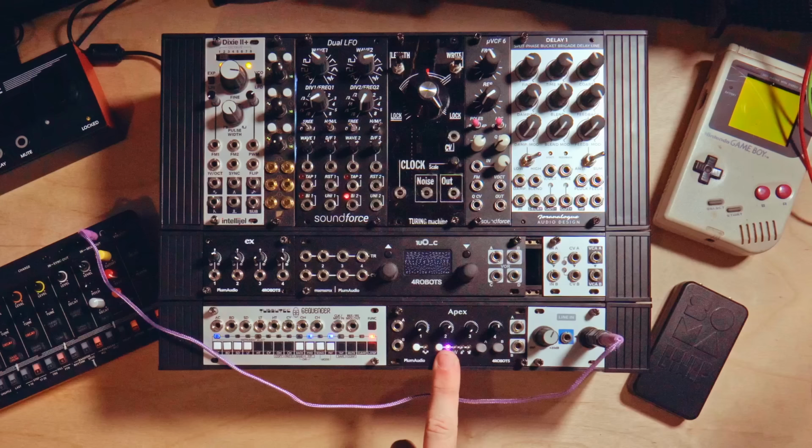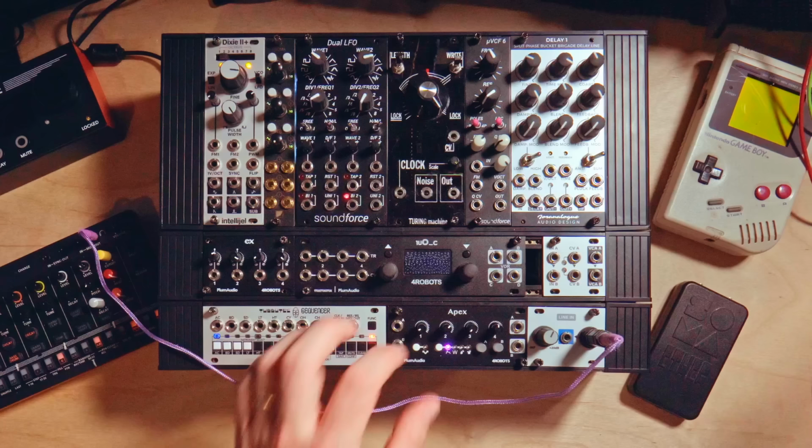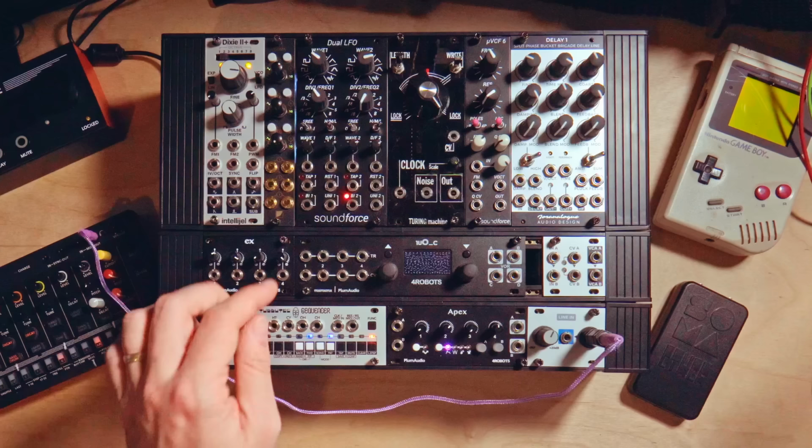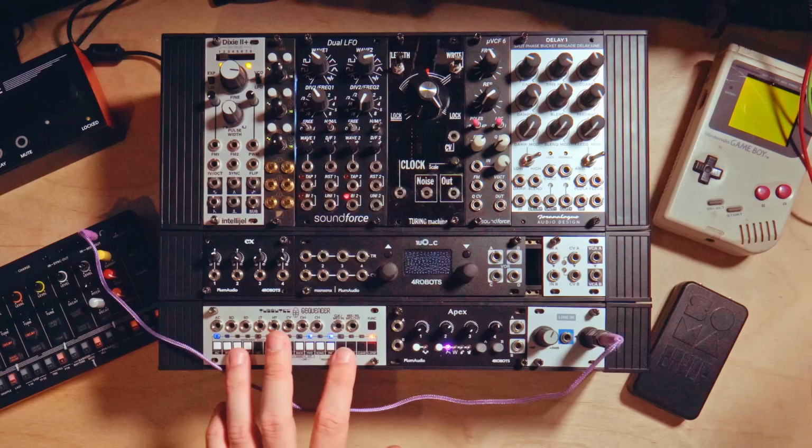This is the Tubatec sequencer, although I don't know if we'll end up using it, but it would be very good for clocking the dual LFO at different rates, for clocking the Turing machine at different rates. If, for example, you were just using straight clock sources, then your LFO would just wobble predictably forward and back. But if you were to use a sequencer and send an irregular clock pattern into the tap input, then suddenly your LFO would be changing rates and times as it responded to the different patterns it gets from the sequencer. So I might not do that in this, but it is just worth noting.